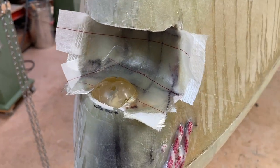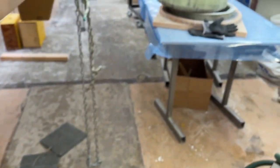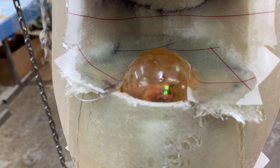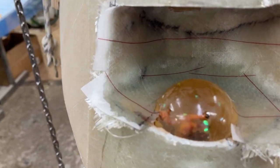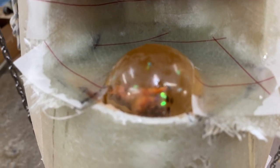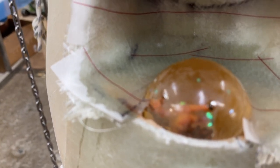Here you can see it. With peel ply — the same thing on the back side. I move over to here, so here it's done. It's going to be strong. And then I'm going to turn the boat — I'll have to get this ball out too, but with push that's possible. Then I'm going to grind it, making it round, and turn the boat back to the proper side.